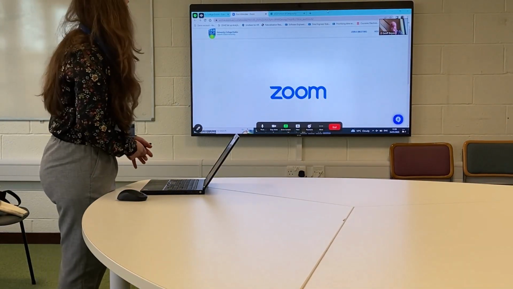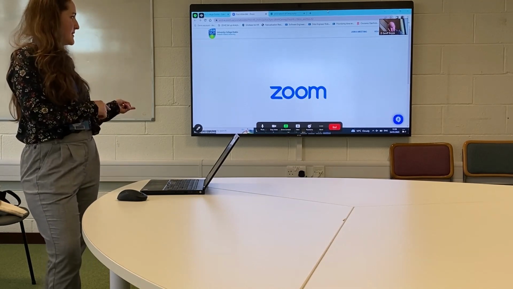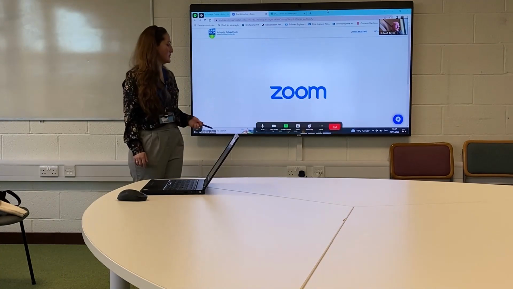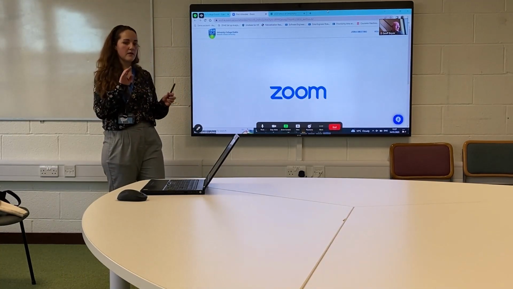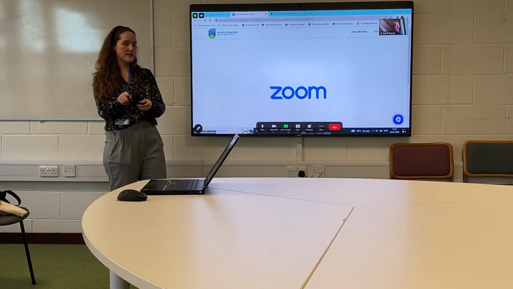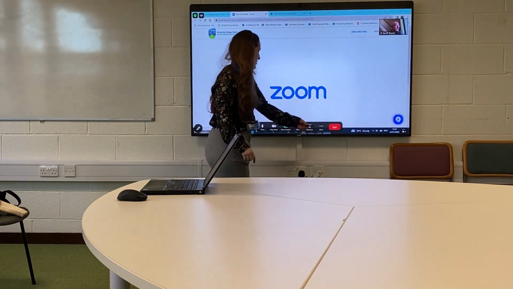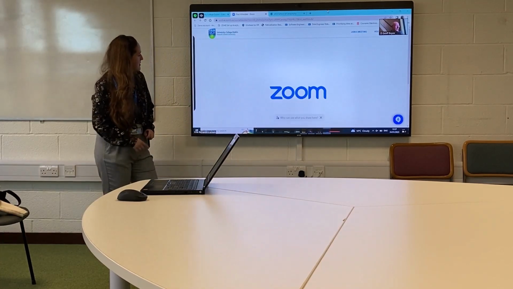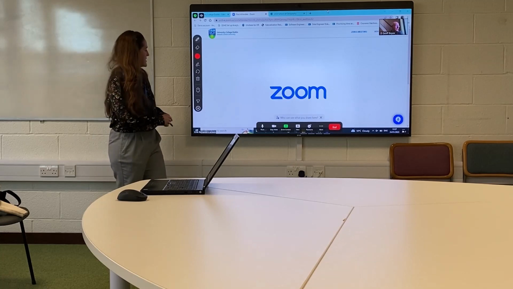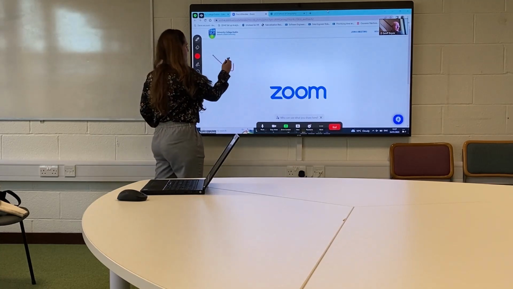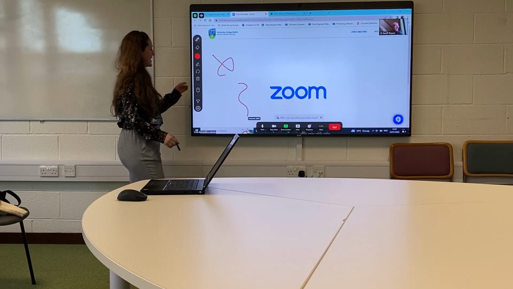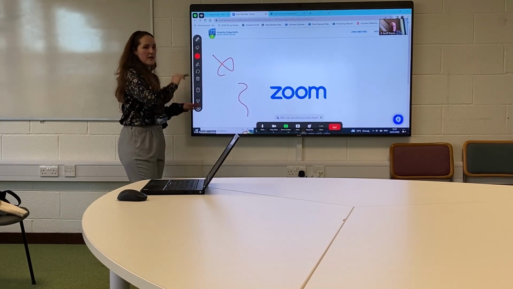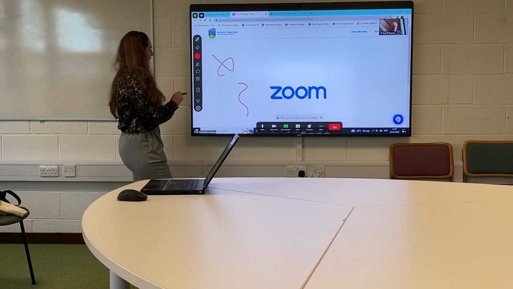Right, so now I'm able to present to the screen, but I can't control my screen from here. For me to be able to do this, I have to give the remote control from my device to DTEN. So what I will do is go into this little pencil here. The first thing that comes up is this menu where you can write on the screen and change, basically the same tools that you would have on your whiteboard. So it's really good if you're pointing out specific things on the screen.